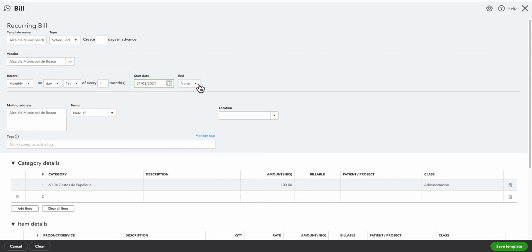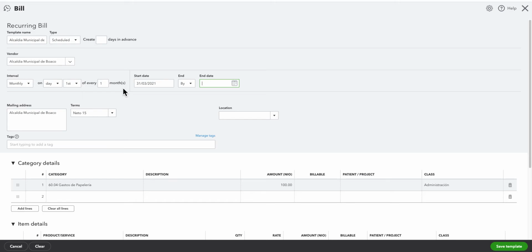So you could make it happen after so many occurrences or by an end date. In this way, the entry will post by itself automatically when you tell it to post.